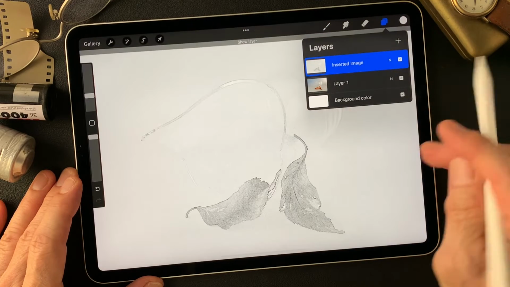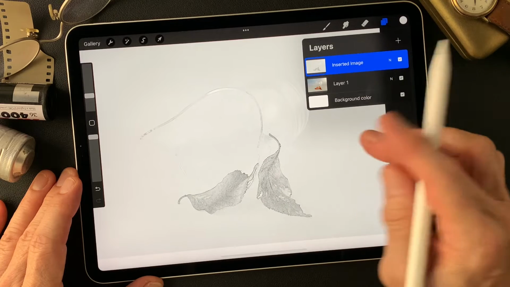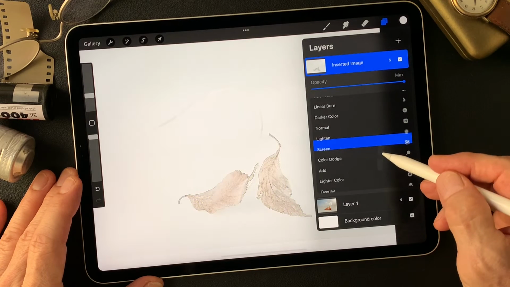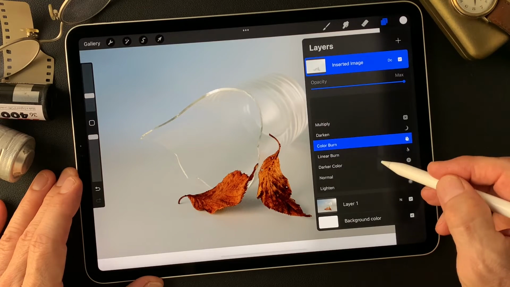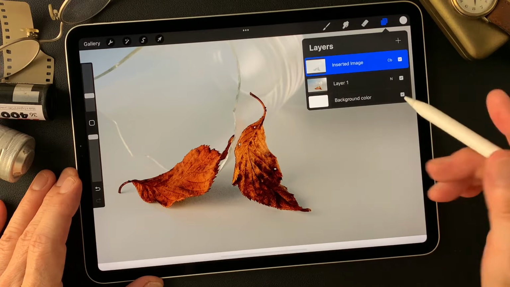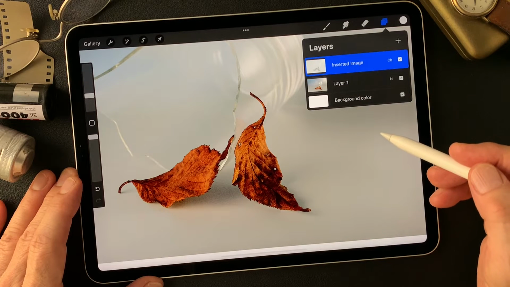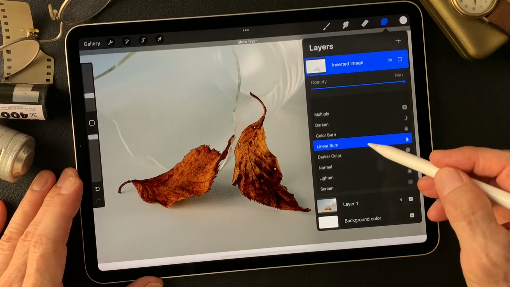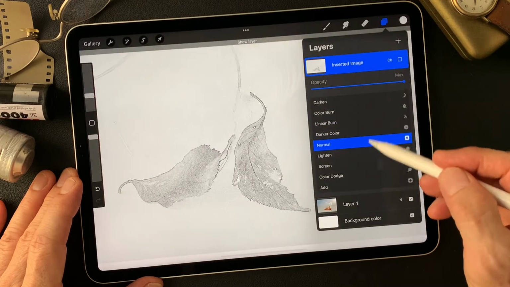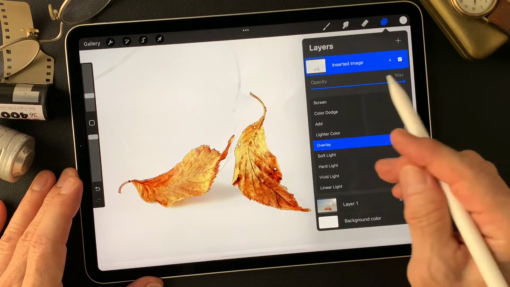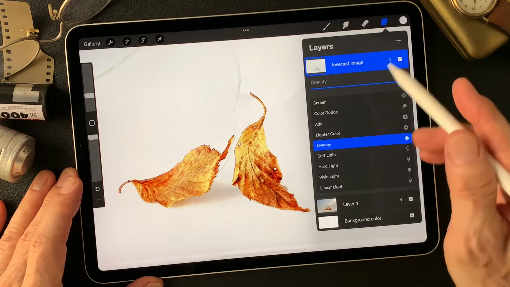Okay, I'm going to turn on this pencil drawing type image, then change the blend mode to screen, color burn. This is pretty cool, a pretty nice thick color. Overlay.